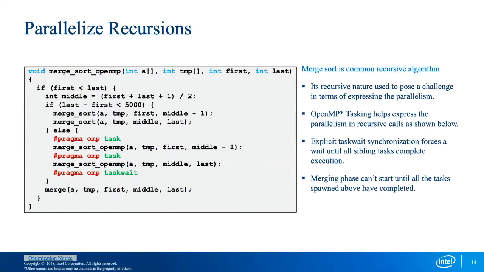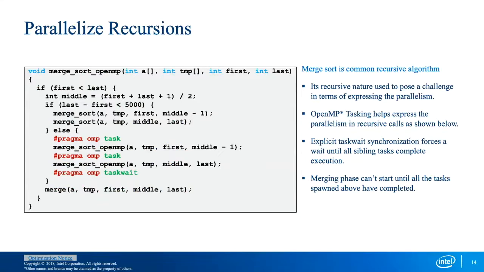Now with tasks, it's perfectly possible to parallelize this execution. What I do is for each one of the two calls that I have there, I define a task, and now I need to make sure that I synchronize these two before I move to the next level. Otherwise, my results are going to be incorrect. But you can see that this gives you a very powerful and very simple way of parallelizing recursive algorithms.